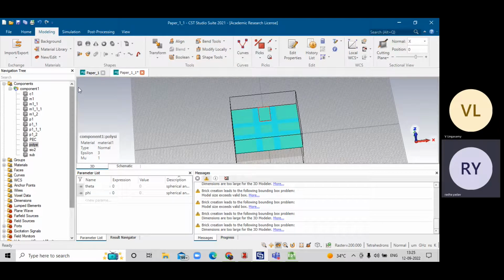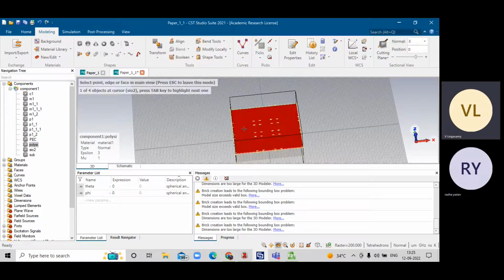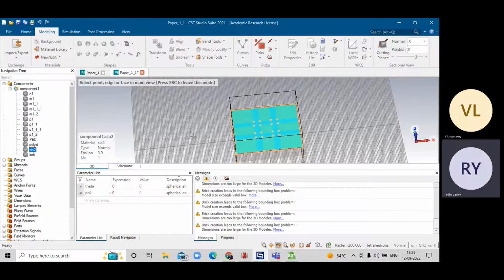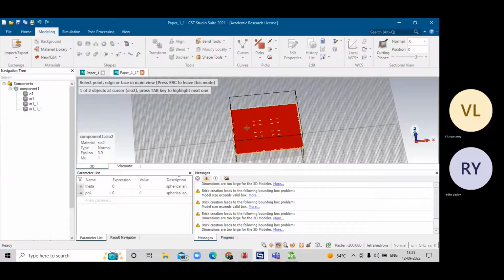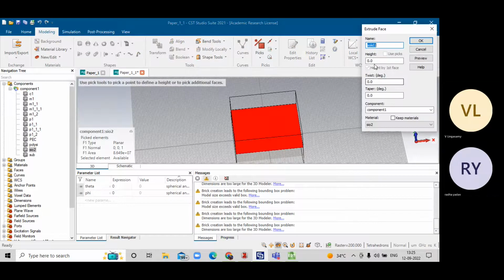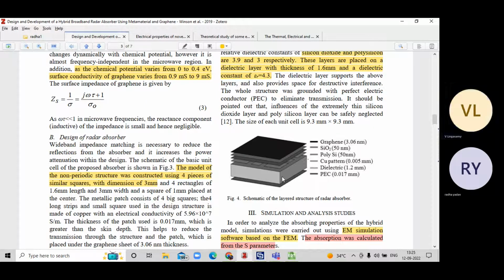Sir, again I can extrude? Yeah, definitely. Not polysilicon, SiO2, just above the SiO2. That height is 3.06, right? Then 0.0306, like that you get, right?